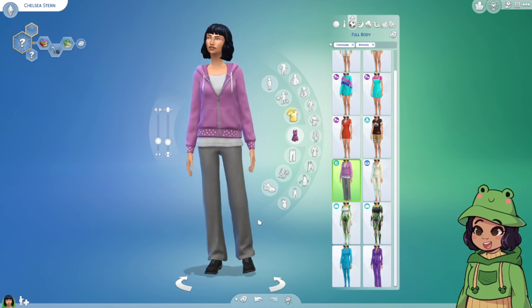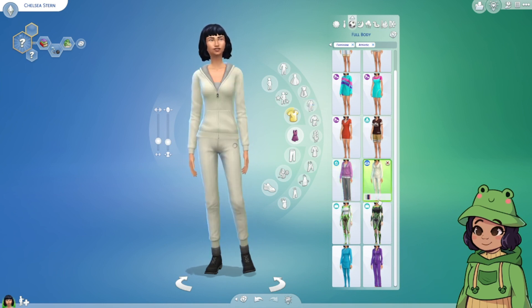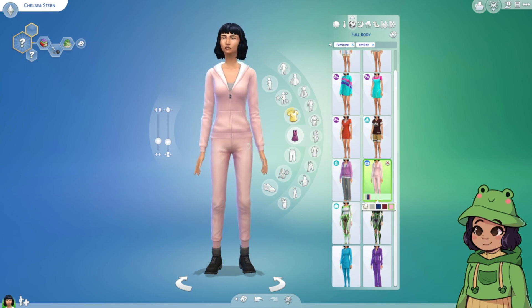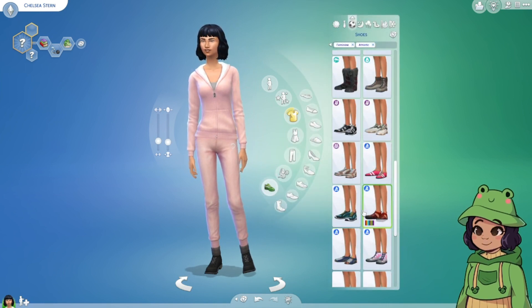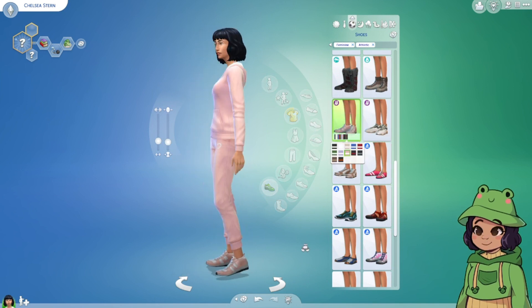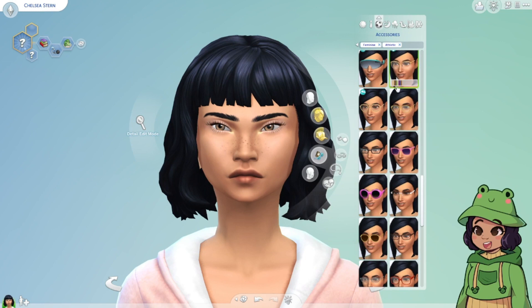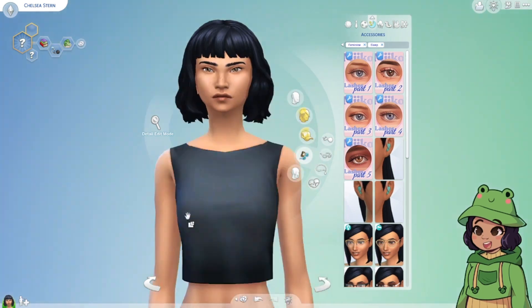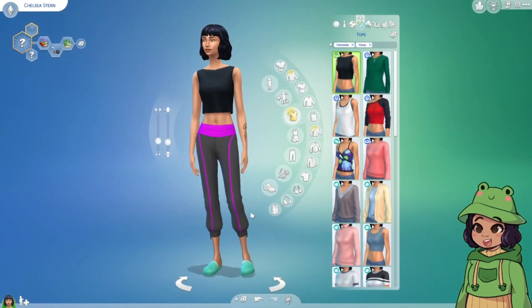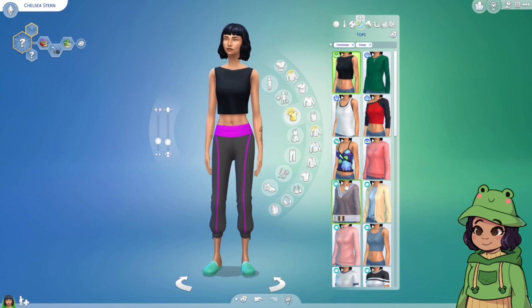That probably came with Generations — the best pack to ever grace The Sims franchise. I'm pretty sure that was an outfit option or something similar because it looks like one we've had before. I'm gonna put her in that cute little pink, and with the pink sneakers — she loved her pink as a child, so we're gonna give her some more pink. And of course we have to give her glasses because she needs them. For sleepwear, we're definitely taking off makeup. I don't feel like she's really the type to wear makeup — if she does, she's wearing makeup she's made herself from herbs and flowers she's grown. That's the vibe I get from her.